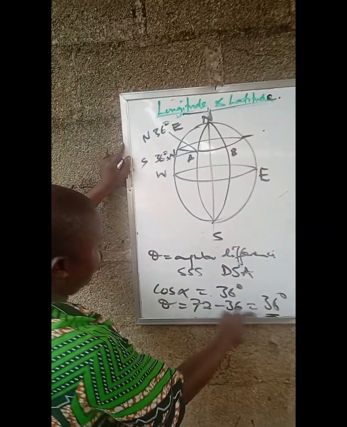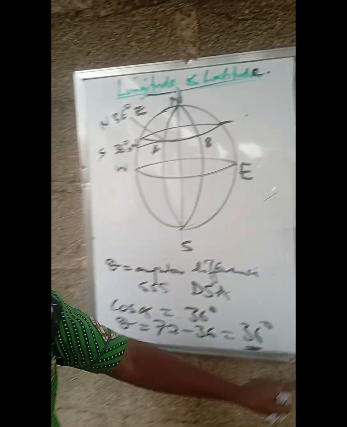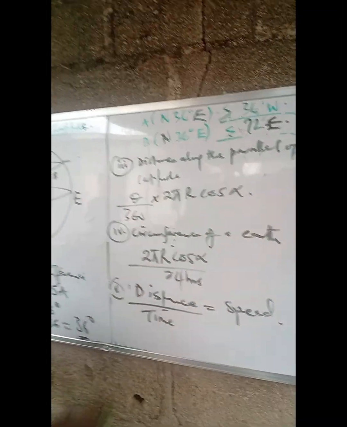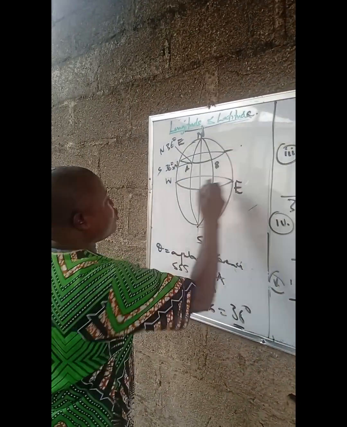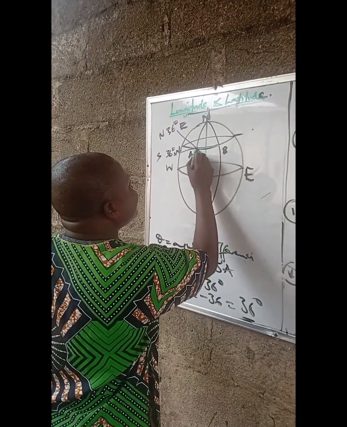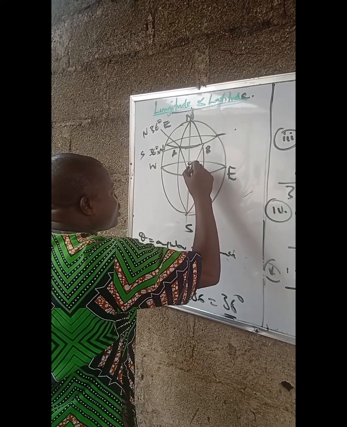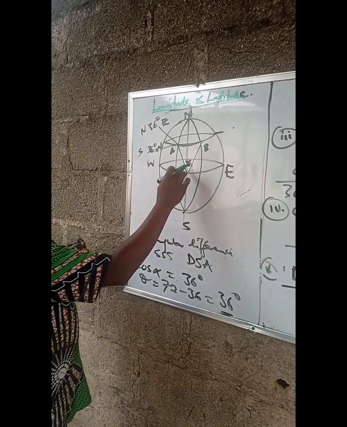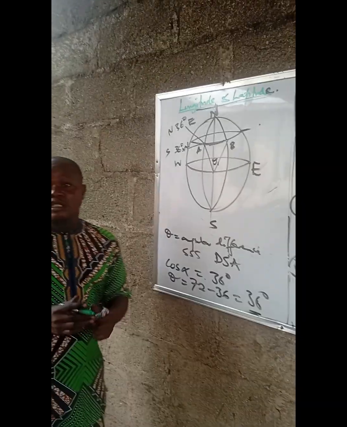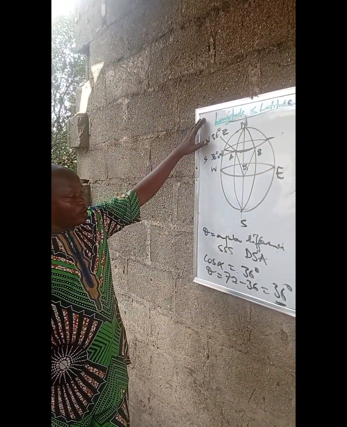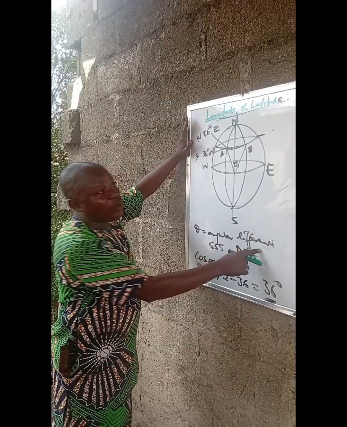So that's the formula you are going to use for these two. Then you input it here as your calculation, distance on the parallel of latitude. Now, this is latitude because it's a flat place. So you take it to the center here. This is R1. This is the theta 1. So this is the correct way of calculating longitude and latitude, by getting the angular difference.